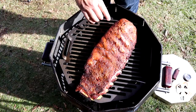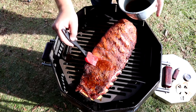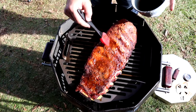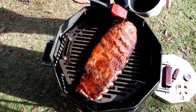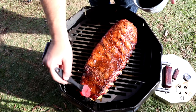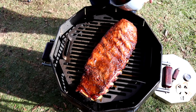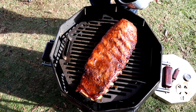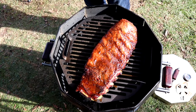They have some great color already from that rub. I'm just going to use a homemade barbecue sauce — this is kind of a thin sauce, like up in the Lexington, the western part of North Carolina style. I don't want to put anything thick that has a lot of sugar because I want this rub to shine through and see how they taste. We're going to let this set up probably for another 30 minutes.